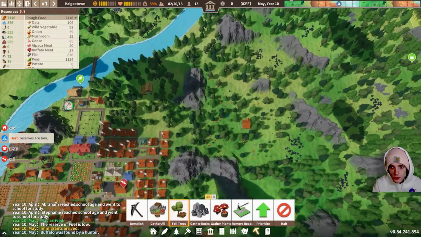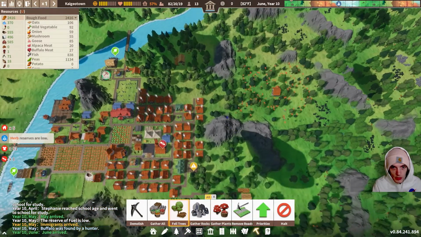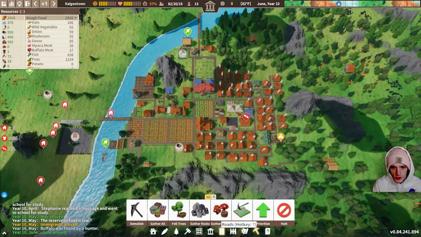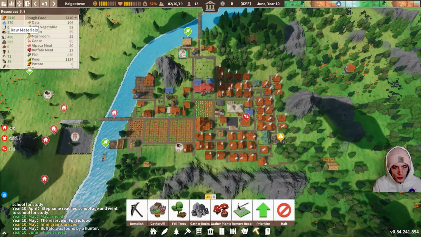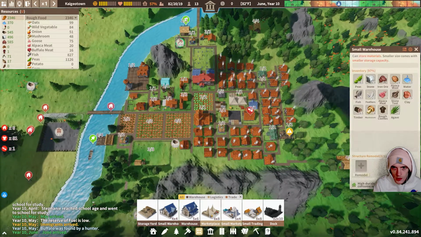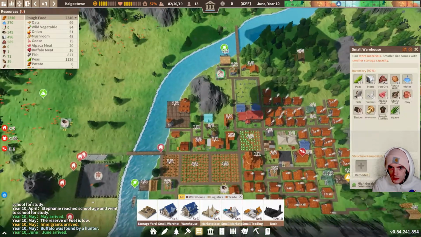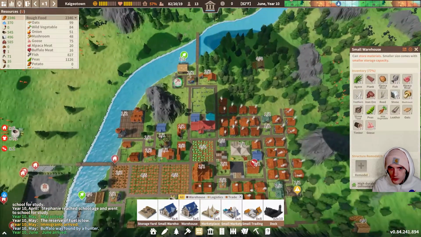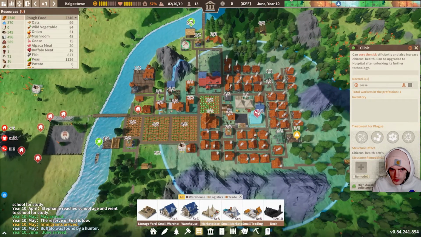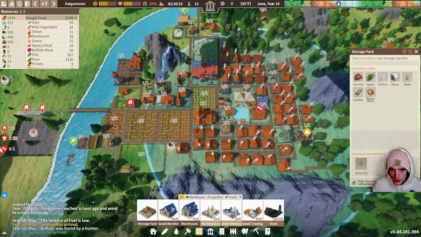And we are just going to start manually chopping all of our trees down. I think that's just easier for me to do. It's easier for me to stay up with our wood stock that way. Now, where's all of our storage at? On there. Alright, so we have 4 storage warehouses, and then we have 2 storage yards in the middle.